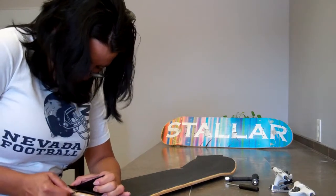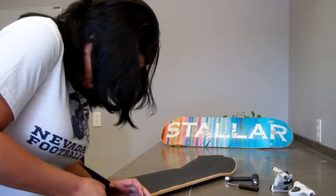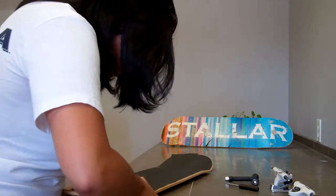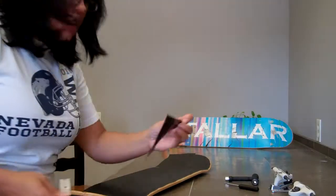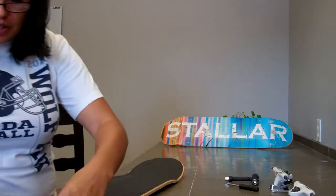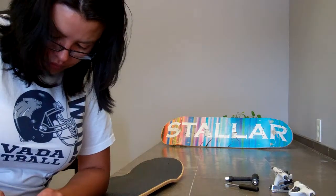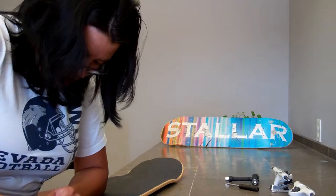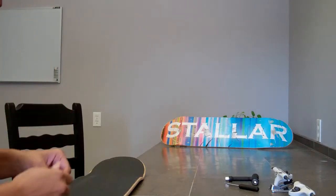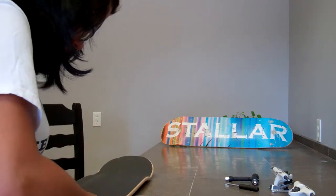Alright, so lean it up against like this. Once we get it started, we're good to go. Got that part. We'll see if we can do a little cleaner on this side here. So let's get this started here. Bring it around. Oops, you gotta be careful because this stuff will stick to you. Okay, get started again. One last little bit. Bring this around.